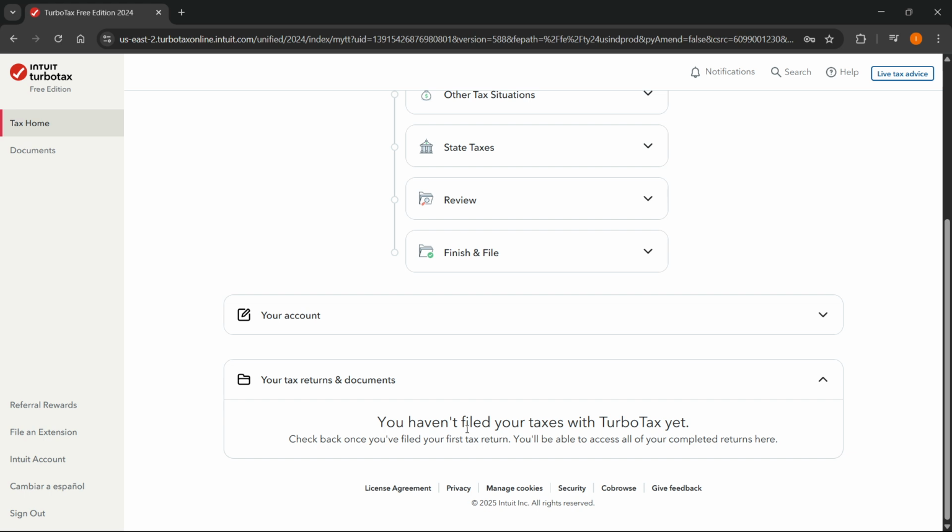And then just like that, it will get downloaded to your computer, so your past return will be available to you on your computer as well, not only on TurboTax Online. But what you have to do is actually make sure you are signed in with the same account that you used the previous years when you actually filed those returns. So that's pretty much it.